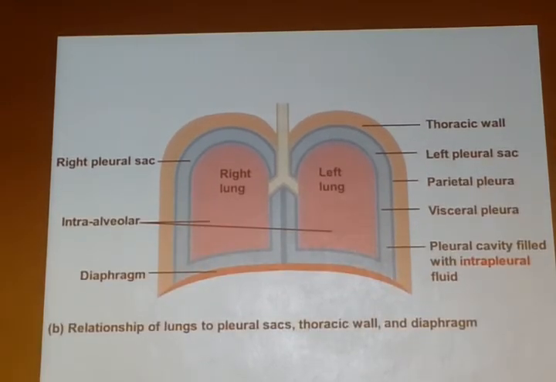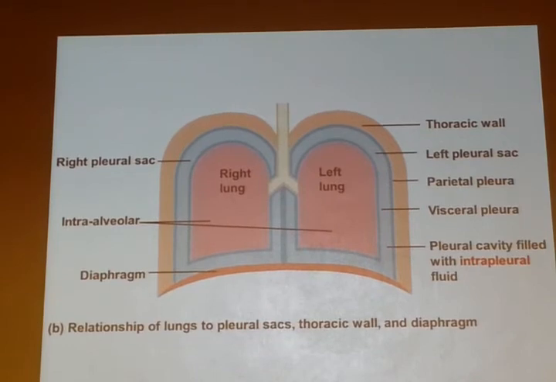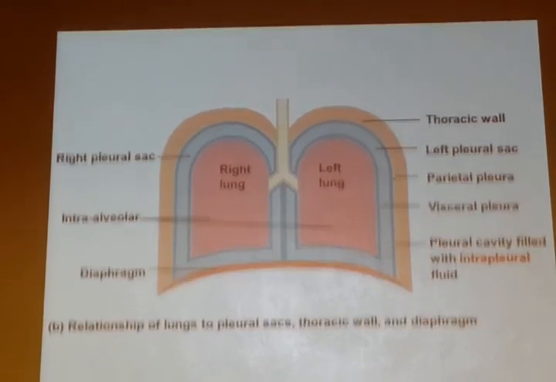Intrapulmonary pressure is going to be pretty high. It's either going to be higher than atmospheric or just lower than atmospheric, but around, at sea level, around 760 millimeters of mercury. So 760 versus -4, big difference. You can't get those confused now or later.